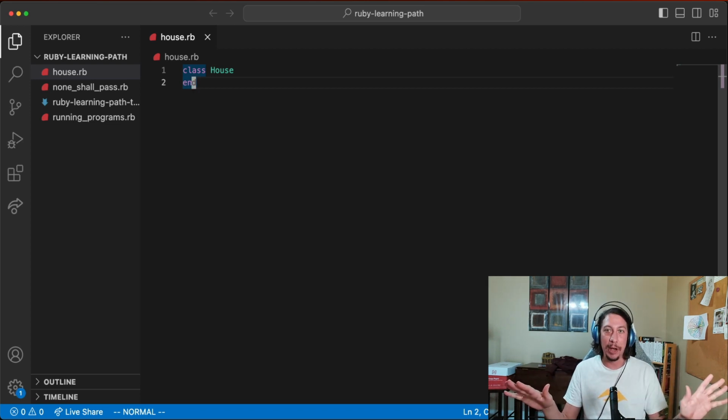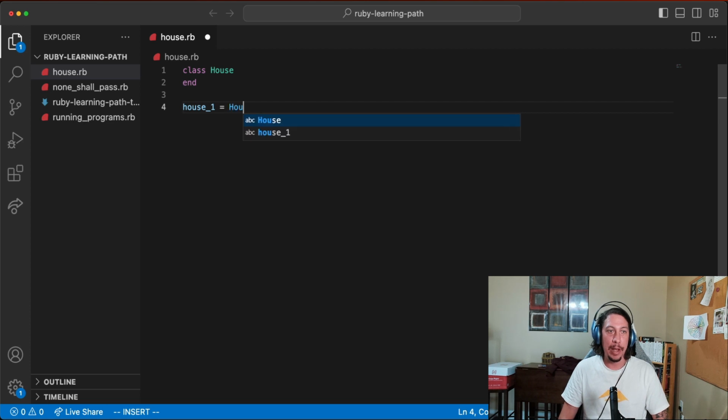So we have made one of the simplest classes we could possibly make. All we've done is define that class. However, we can already use this and make new instances of the house class right now. If we wanted to do that, we could say house1 equals House. The way you make new instances of a class is by using the new method. So you would say House.new, just like this, and we're going to save the object that gets created right here with the new method.